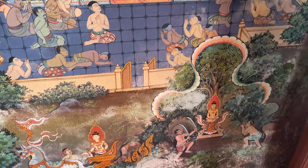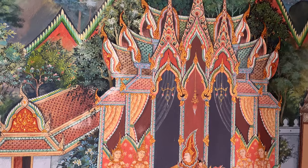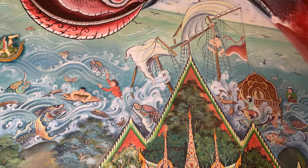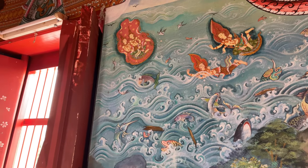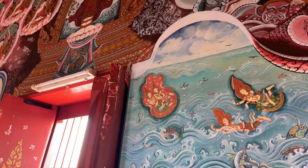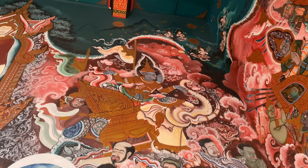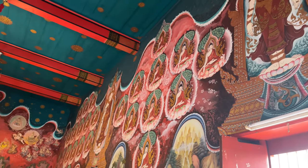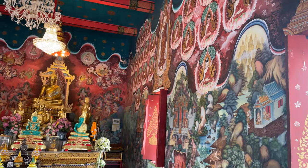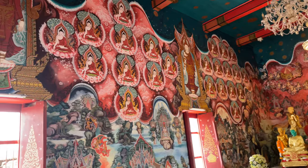We've got a couple of swords, some buildings, a ship up here, and sea creatures — this is really nice. This is all hand painted. A guy will come in here and just paint, generally starting on one side, working from right to left, painting the whole thing from top to bottom. Or they'll have two guys — one guy will do the top and one guy will do the bottom. Pretty amazing. There's some real talent in the art.